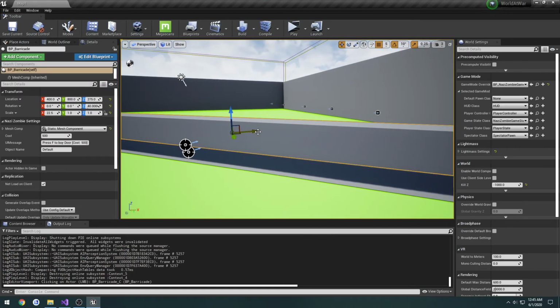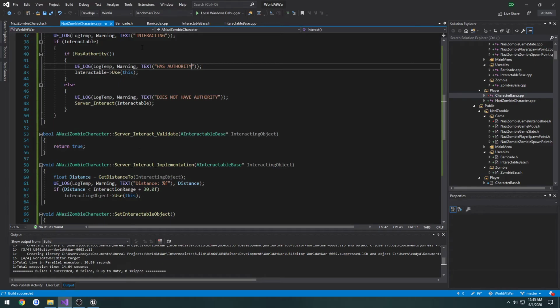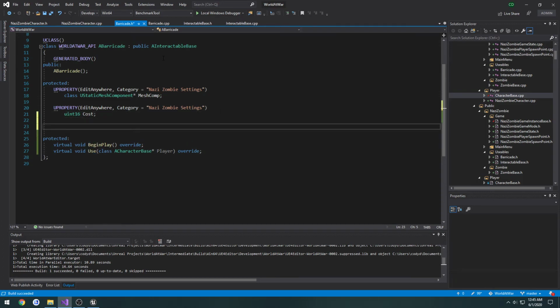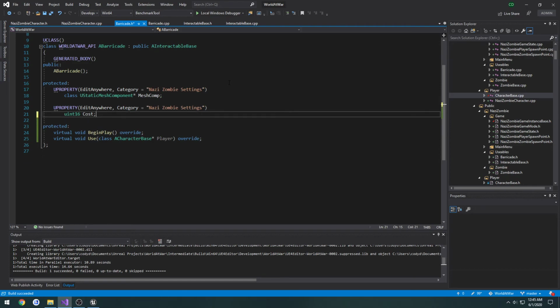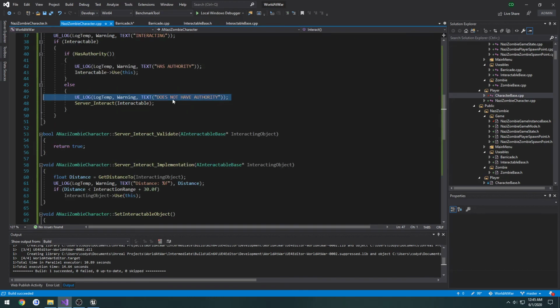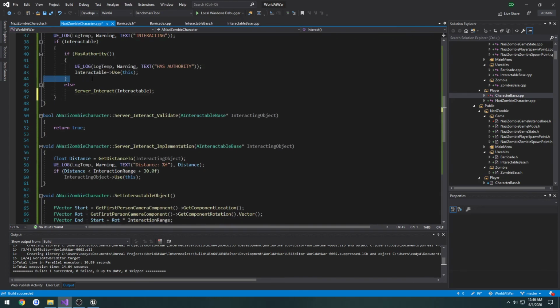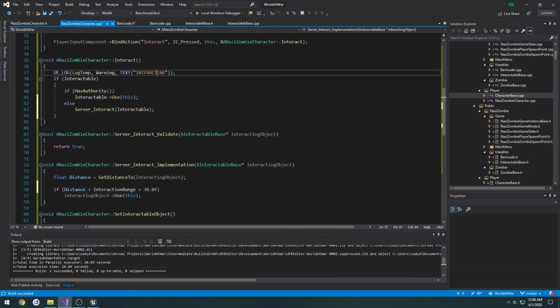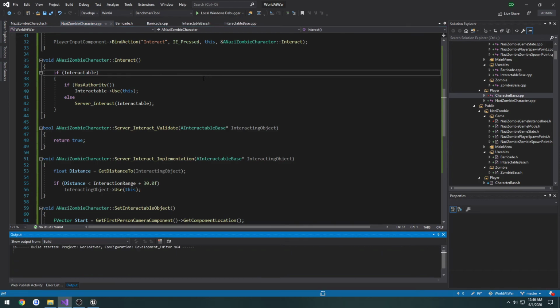So if we were to disable this collision also on the client, it would be just fine. But we do not have that set up currently. So what we would have to do is create an onRep event that changes it up. So we can actually do that real quick. Actually, I'll do that in the next video. Keep them nice and short. And I'm going to remove these logs. And I think it's safe to say we are good to go.